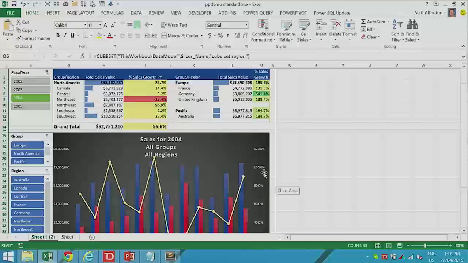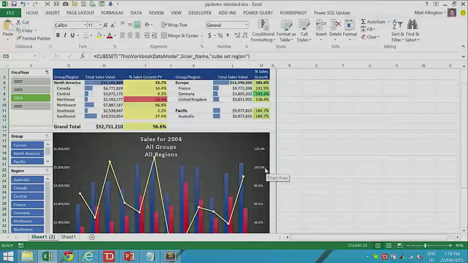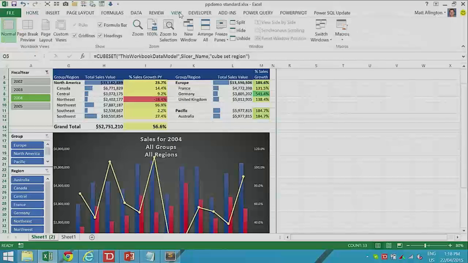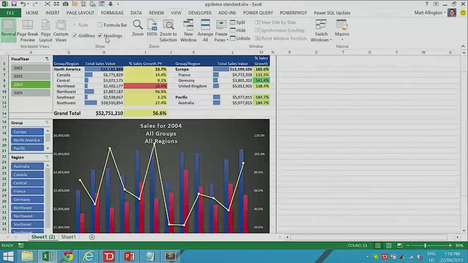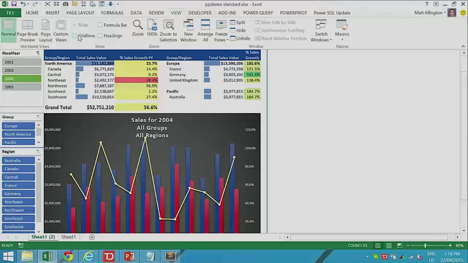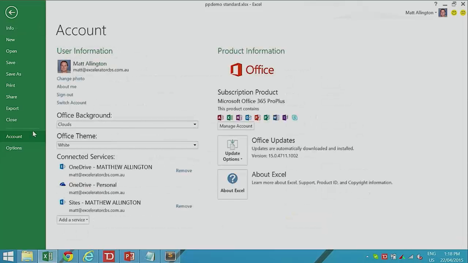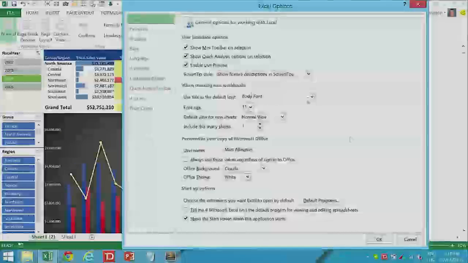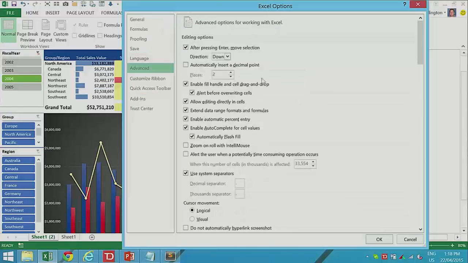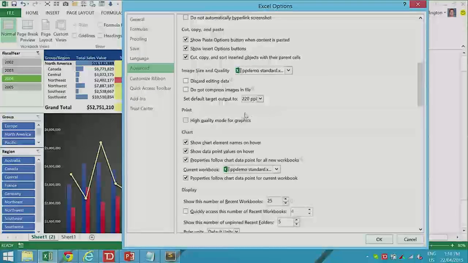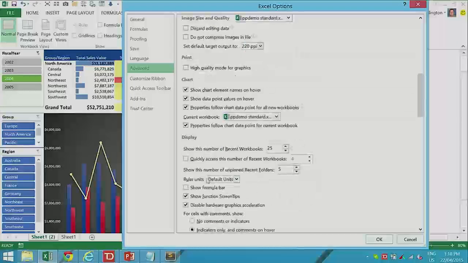Now, as many of you would be aware, there are a number of ways that you can turn off the grid lines. Particularly if you come up here to the View menu, there's a number of options that you can use to make the Excel user interface look less like Excel. These tabs down here, you can turn them off by coming up here, into Options, and down to Advanced, and somewhere around here there's a Turn Off Tabs.